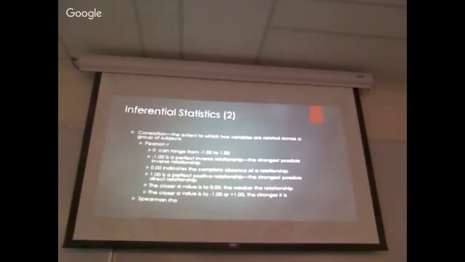A quick, maybe kind of cheesy example: as the temperature goes up, the weight of the clothing that people wear goes down. As the amount of exercise that people engage in increases, weight goes down, things like that. So again, inverse relationships. Now, when it gets close to zero, that's when we say, okay, there's really nothing going on here. A correlation coefficient is two tests: a measure of association between variables, and also a test of statistical significance.